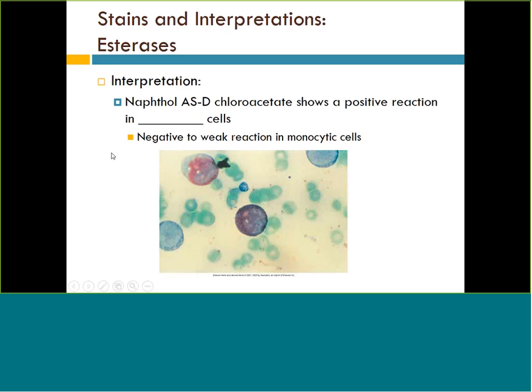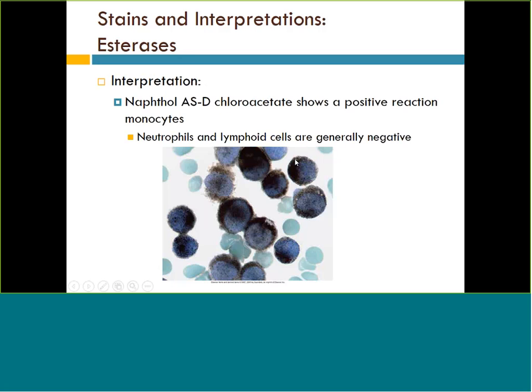So here is the specific naphthol ASD chloroacetate reaction here in the picture. Again, that is specifically showing a positive reaction in myelocytic cells. So you could say like the neutrophil, the eosinophil, the basophil cells, so myelocytic cells. It would be a negative reaction in monocytes. Whereas the non-specific esterases like alpha-naphthyl acetate and alpha-naphthyl butyrate will show a positive reaction in monocytes. Neutrophils will be negative. So it can tell us whether the leukemia is involving the neutrophil line or the leukemia is involving the monocyte line, basically.